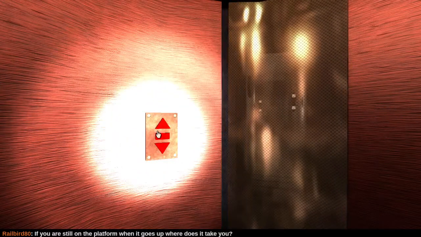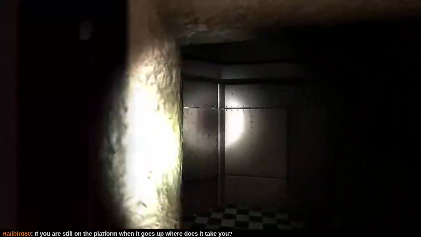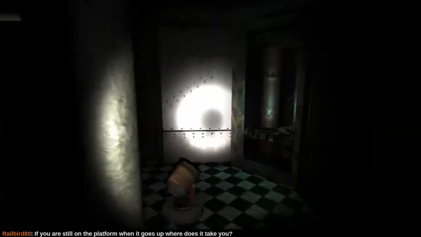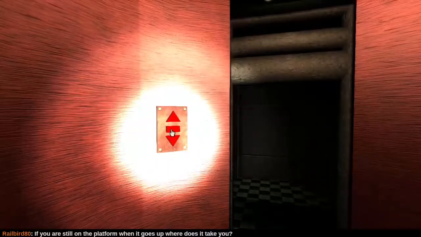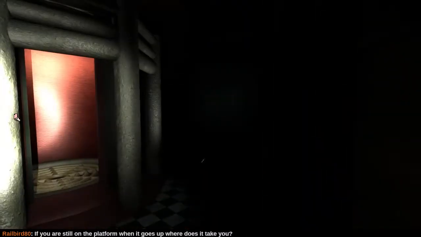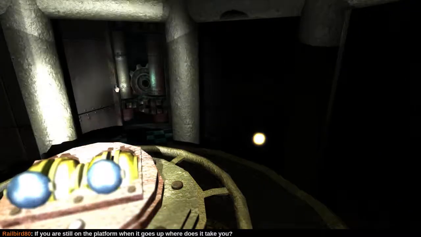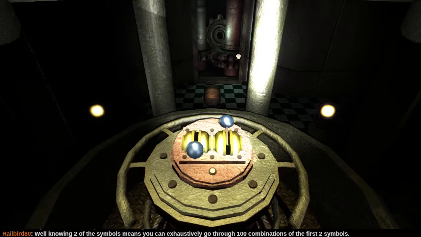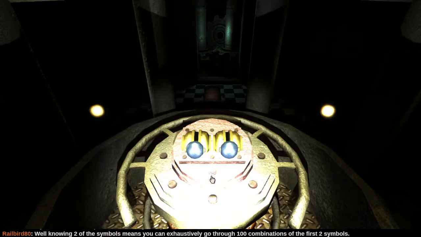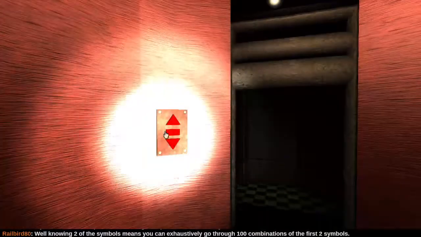Right, so let's go back up. Wait, now how did I? Oh, that's right. I have to go inside the elevator, punch the center button, and then step out. Wait! Just kidding. That would hurt, though. Right. Yeah, certainly there's that possibility.